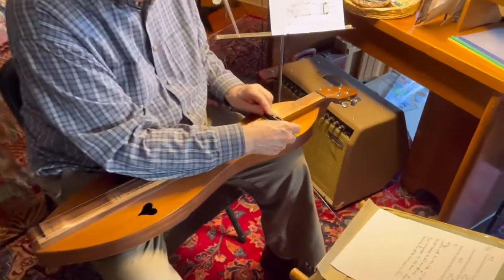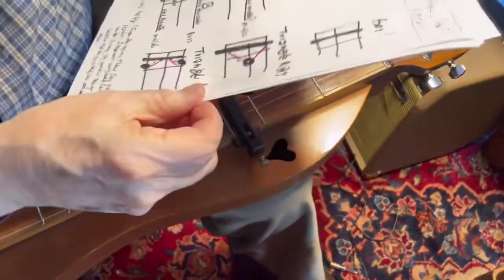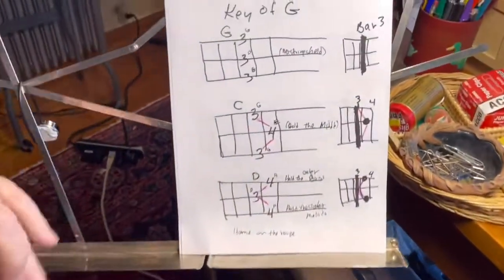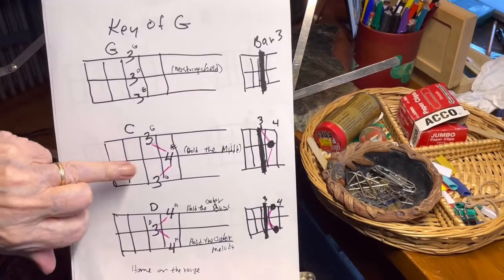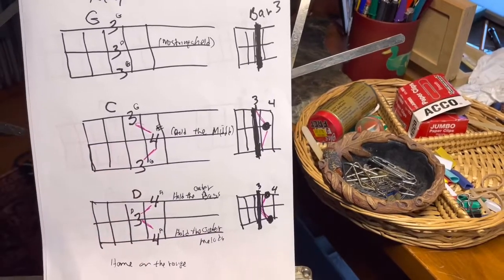Now we've got our G chord, and the three chords needed there are G, C, and D. Once again, open for the strum, one finger held down for the C, the two outer things held for the D.